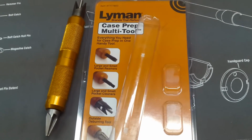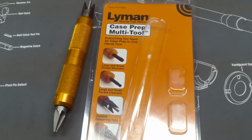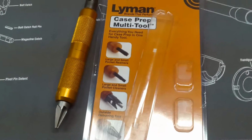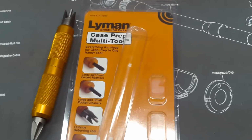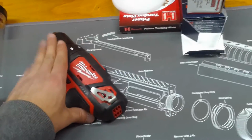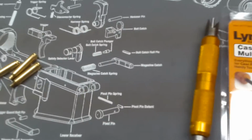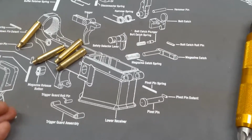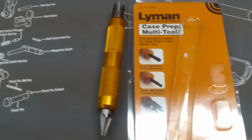But anyway, instead of having to do it by hand, because unless maybe you use your hands for your living, my hands got pretty tired. Your hand started to cramp, your forearm started to burn, which is good. One of the reasons why I did get this, just an exercise besides making reloading equipment. But what you can do is thread that sumbitch into one of these, and now you just gotta hold the casing and pull the trigger, and it's quicker. You don't get as fatigued, because when one hand gets fatigued, you can just switch it up. So that's a plus.